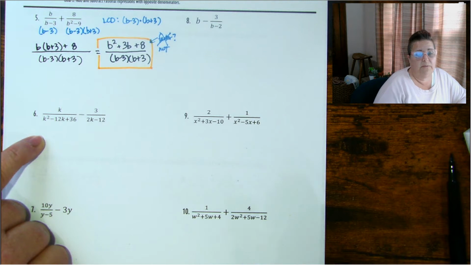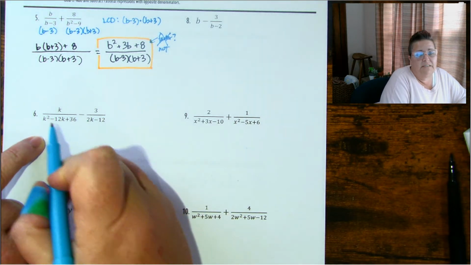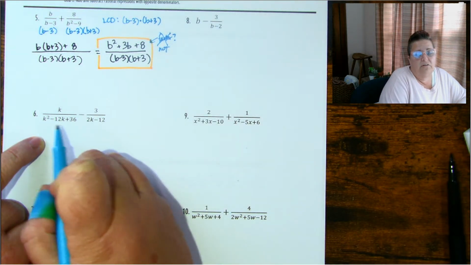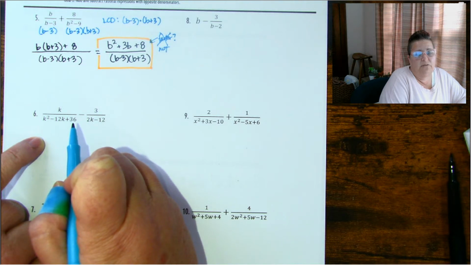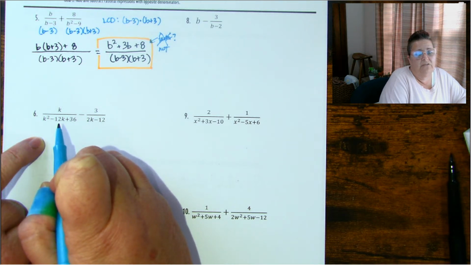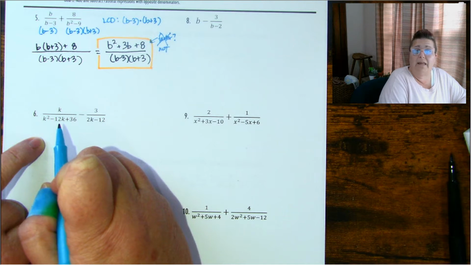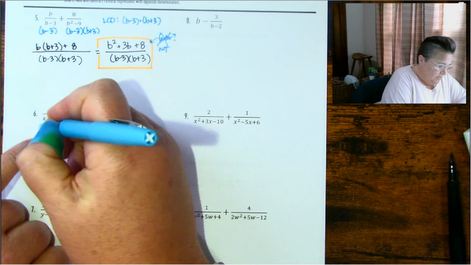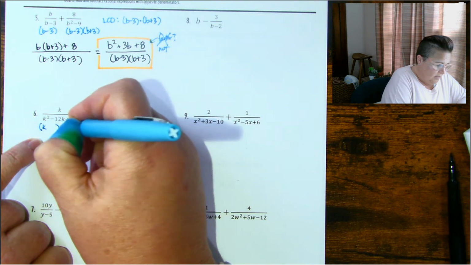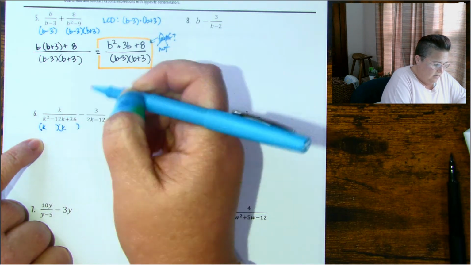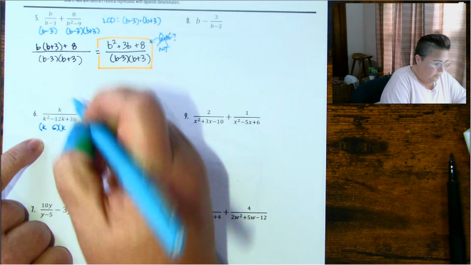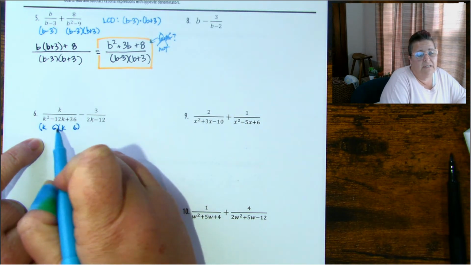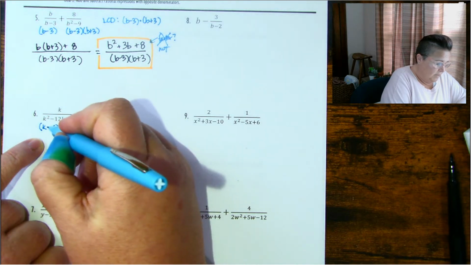Similarly, if I'm doing number 6, looking at the first denominator, I have k squared minus 12k plus 36. I want to see if this factors. Are there 2 numbers that multiply to give me 36, but when added, I get a 12? Oh, hey. Yeah, actually a 6 and a 6, right? So this will factor into a k and a k. I need a 6 and a 6. But if they're both positive 6, that would give me a positive 12. So I need these to be negative.